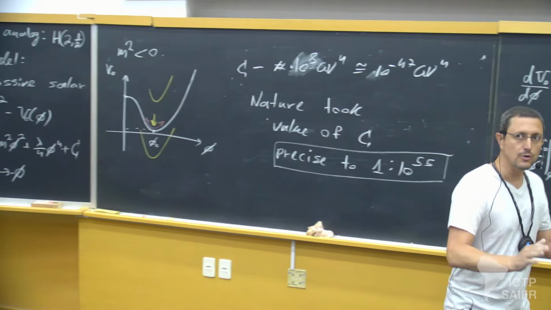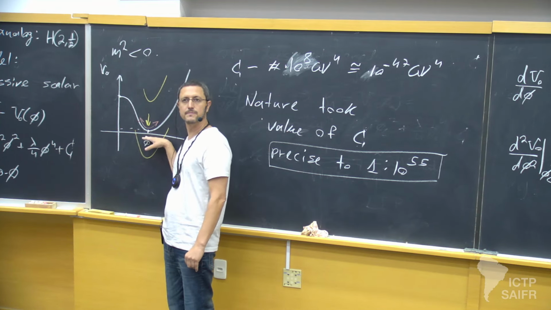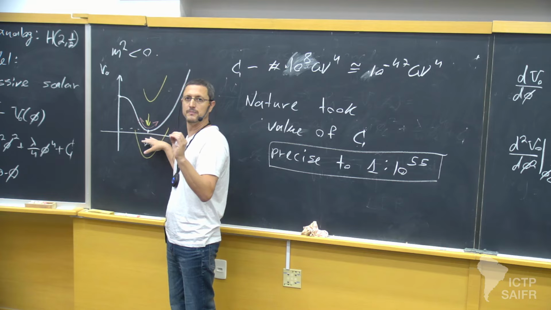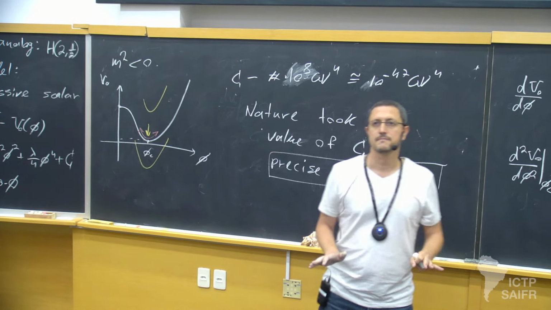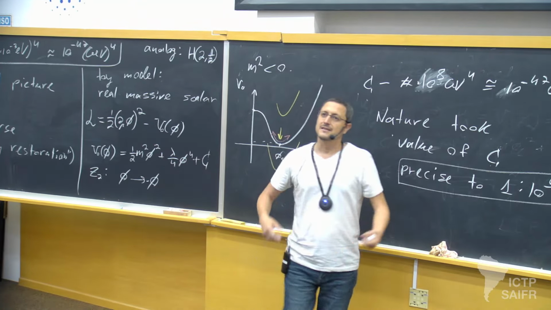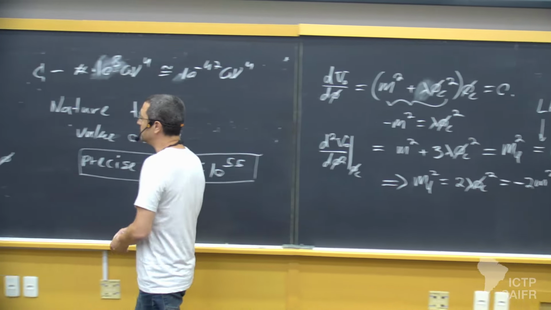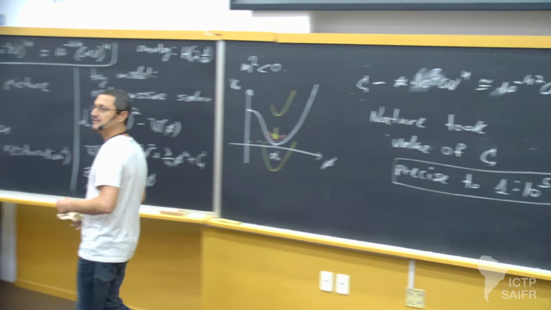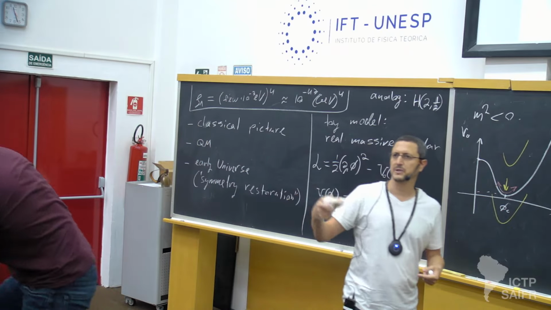The only body that knows that there is a ground, what's a ground? Ground is rho equals 0. QFT has nothing to say about this zero. The only person in the room that knows something about where the ground is, GR, gravity. And gravity was not in our game to begin with, right? Somehow the QFT seems to know something about gravity or vice versa. I don't know. But there is this issue here. Questions or comments? Yeah, there is something there. You can say out loud, I will repeat.